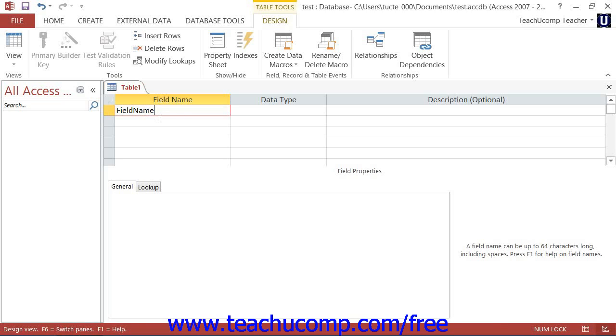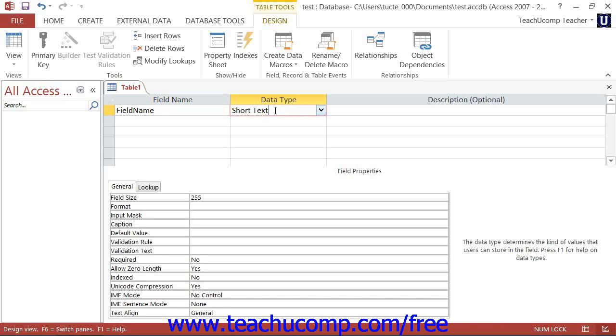Next, for each field that you create, you must assign it a data type by using the drop-down that appears when you click into the data type column to the right of the field name. Each field that you create must have a data type assigned to it. This tells Access what kind of data you will be storing within that field. The default data type for new fields in Access 2013 is short text. In Access 2010 and 2007, this default data type was simply called text. In relational database tables, the more varied kinds of data types that exist within a table, the quicker it will be to index and query those tables. So feel free to change the type as needed.